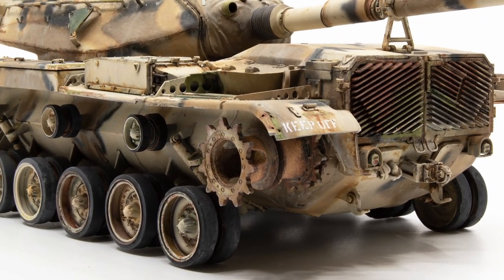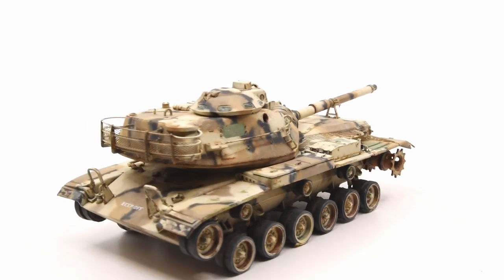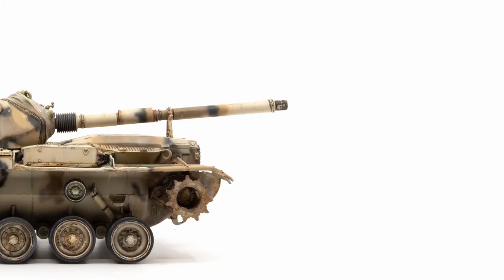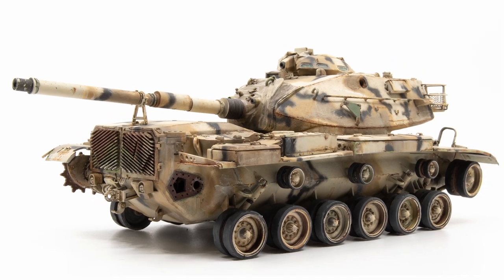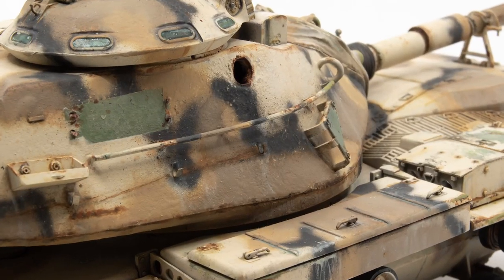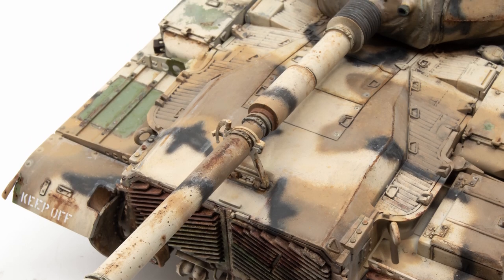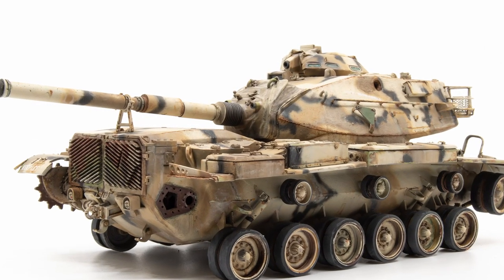That brings us to the conclusion of this episode. The vehicle is basically painted out; we'll do some final touches once we put everything together. I do struggle with light-colored vehicles and how to weather them — this is a perfect challenge: a desert camouflage vehicle without a lot of weathering, so the question is how to make it interesting without over-weathering and staying within the context of the reference photographs. Let me know what you think in the comments. Looking forward, the next episode will have a base to work on, and I just received some figures that will add nice context to the scene. Until next time, happy modeling!